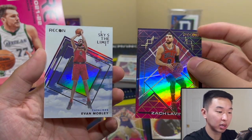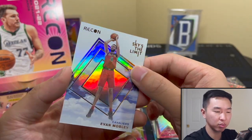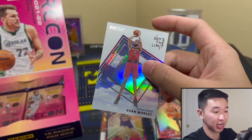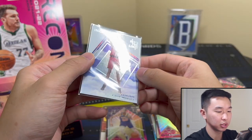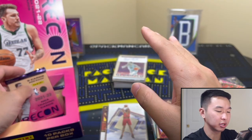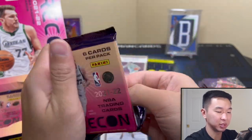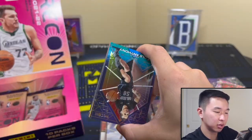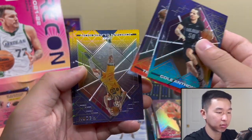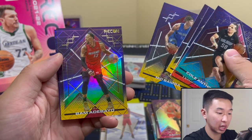Sky's the Limit - Mobley! I think those are supposed to be rare cards - at least last year they were decently rare. That's nice, I like that. Let me give this a look. Sky's the Limit - certainly nice, I like it a lot. A lot of these are very clearly a new version of last year's, keeping a lot of the same themes and designs, which I don't mind. They made improvements in my opinion based off last year's.